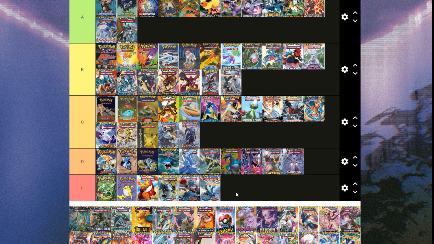Then we have Ultra Prism. I really loved this set back in the day. I opened up a ton of it. I pulled an excessive amount of Leafeon GXs. I haven't even pulled one of every GX in the set, and I pulled like 11 Leafeon GXs and a full art. I don't know why.